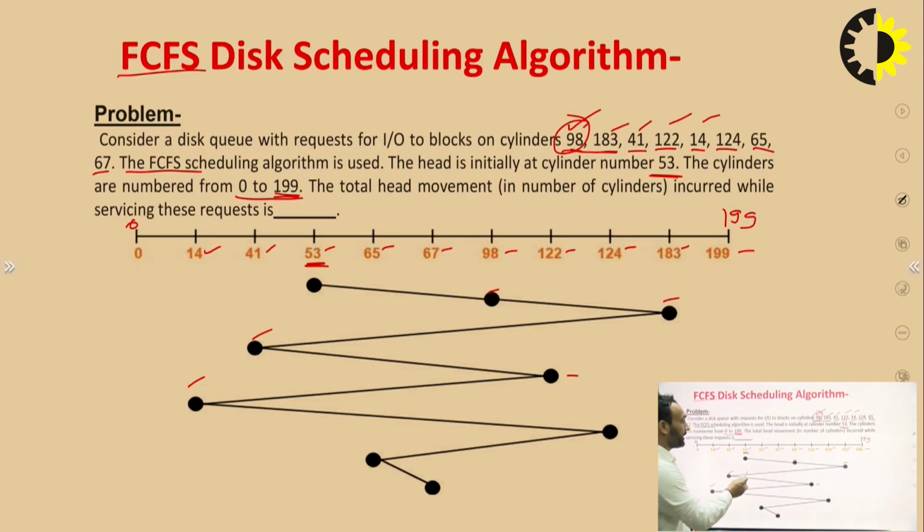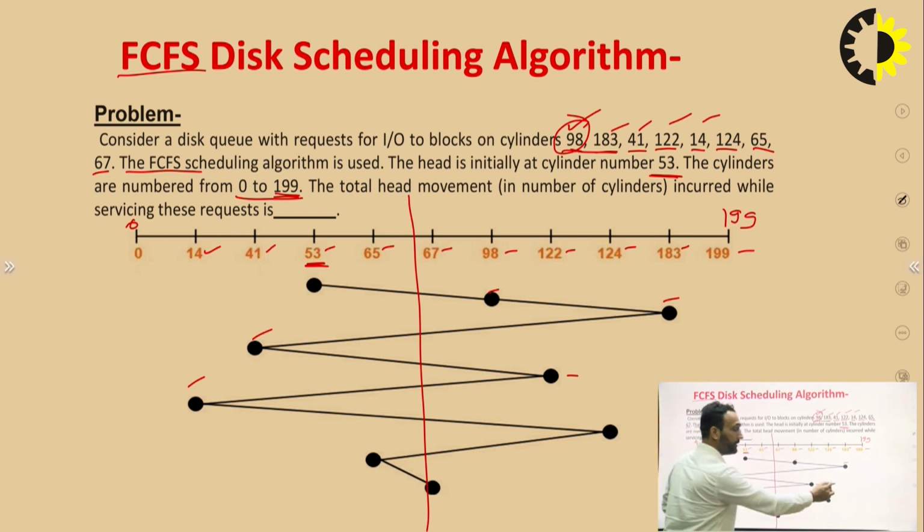As we see in the given example, when the head moves from 183 to 41, it will go back to 122. In another approach, we make a division on behalf of the left side and right side, and first we go to all the right side locations and then we will go to the left side. By doing this mechanism, we can easily minimize the seek time of the algorithm.